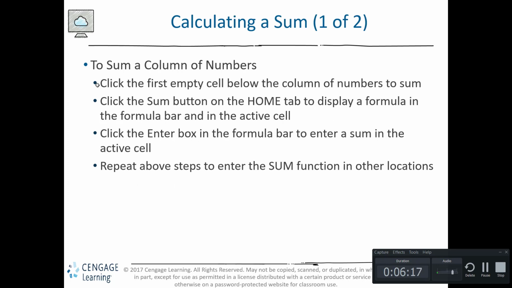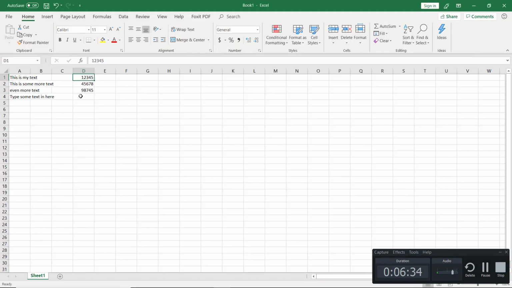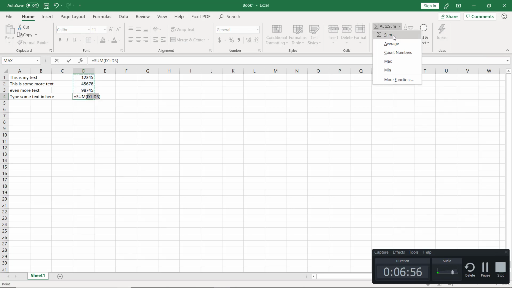Now that I've entered some numbers, I can start doing some math with my spreadsheet. So if I want to sum a column of numbers, I go to the empty cell below that column of numbers, and then I'll show you the sum button on the home tab, and it'll very quickly add up that information. So I'm going to go to the bottom of that list of numbers, and then I'm already on the home tab as it said in the PowerPoint, and then I can use this feature called auto sum, and then I can hit the pull down, choose sum, and then it'll automatically add up those numbers for me.